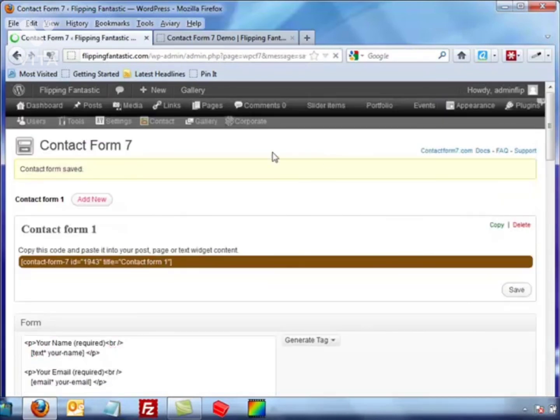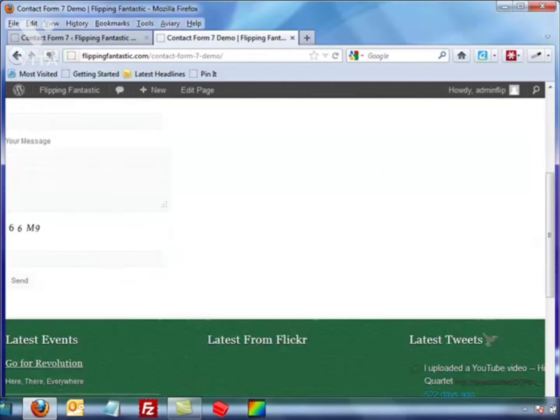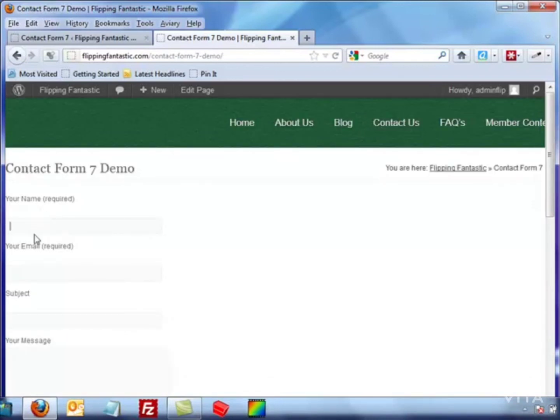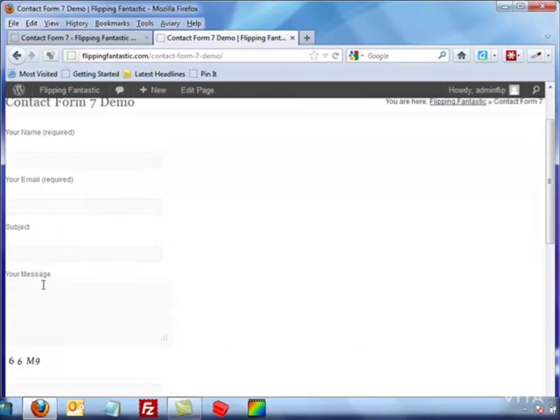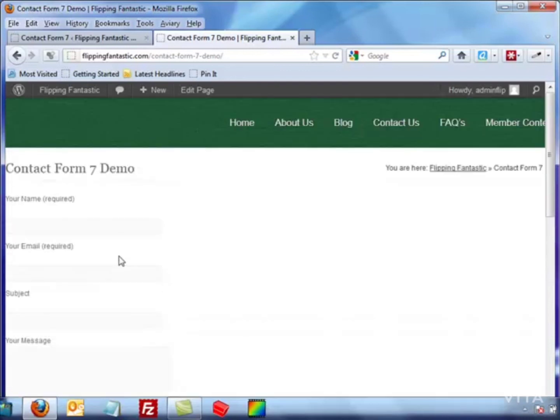We updated that. Let's see if we can go back to our Contact Form 7 demo page. Let's see if we can refresh that, and let's see if that Captcha shows up. And look, it sure did. Look at right there. You have a little Captcha that you can add. So a person puts in their name, their email, a subject, a message, and then in order to send it, I have to match that completely. I'm not sure if it's case sensitive, but I'll do it just in case. And then they click send, adding a really simple Captcha to a contact form.